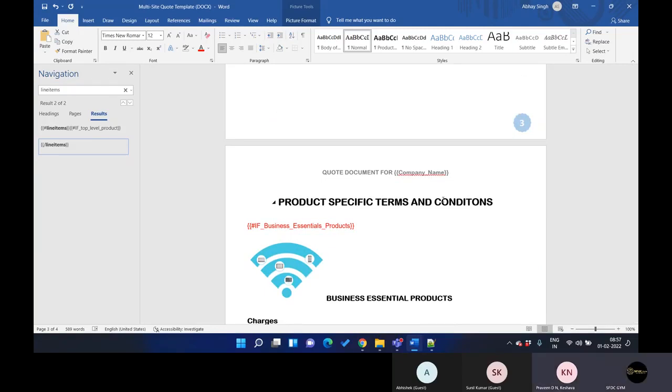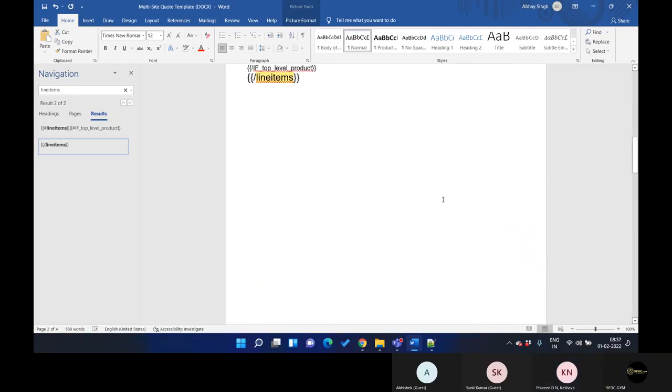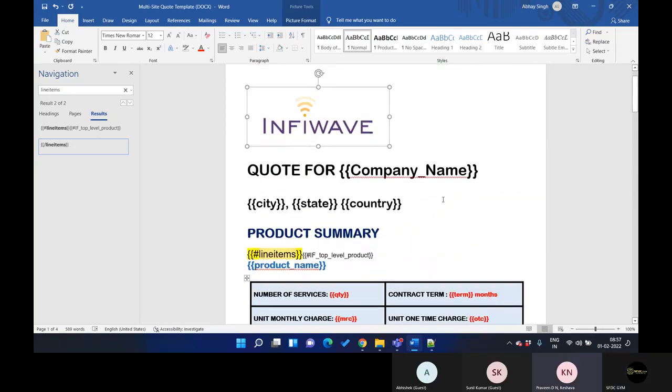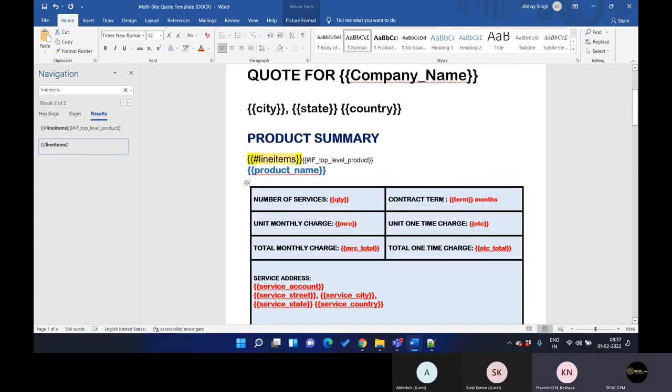Table will repeat by itself when it iterates over items. What I was saying is, the table that we are seeing here in the product summary will get repeated based on the number of line items.